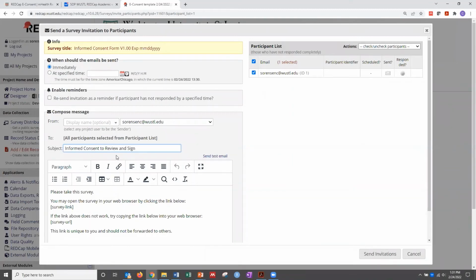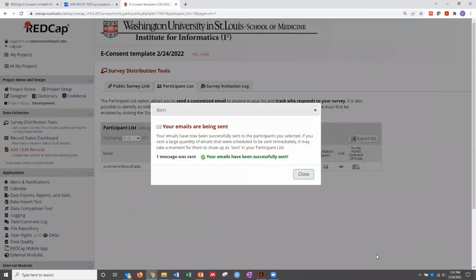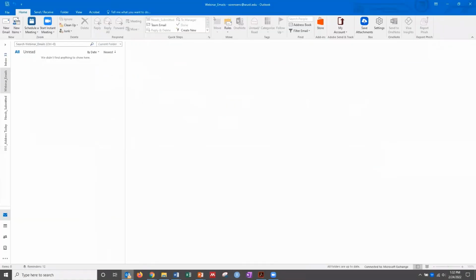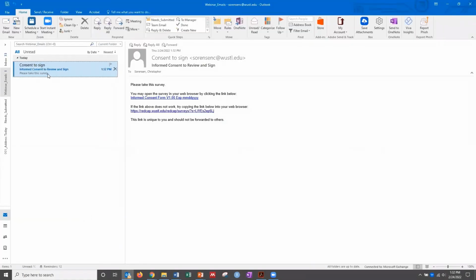We'll just pretend I entered everything correctly here from the SOP, and I'm just going to go ahead and put this in. I'm going to say consent to sign. Again, this isn't what I would put, I would put somebody else, a different name here, but just for today, I'll go ahead and do this. So I just sent my invitation to my participant. So now hopefully here in just a second, there we go. So I got my consent to sign as my participant.